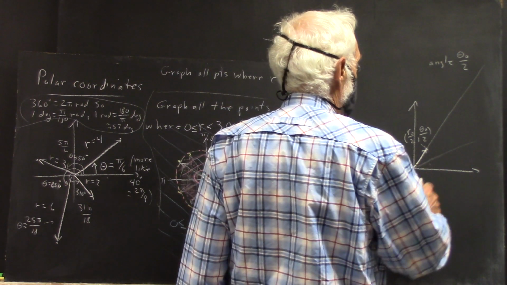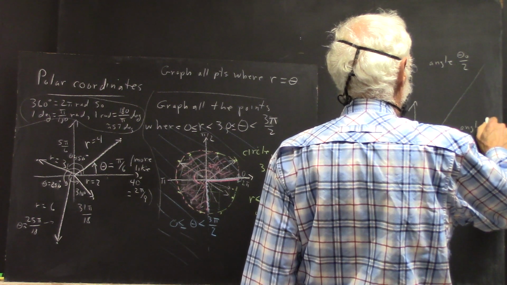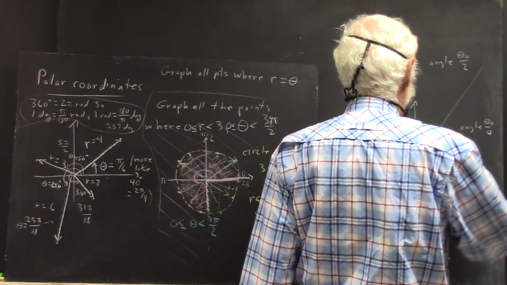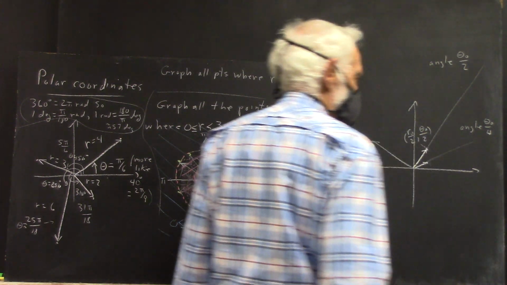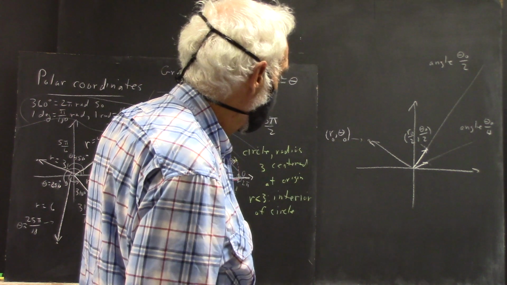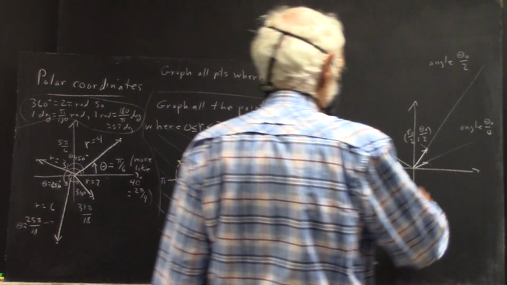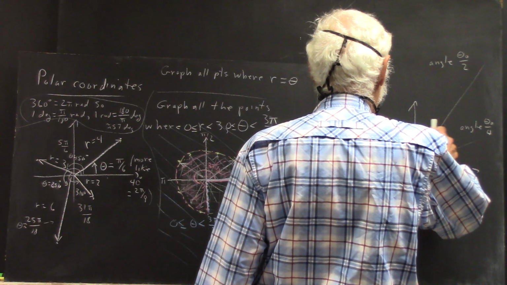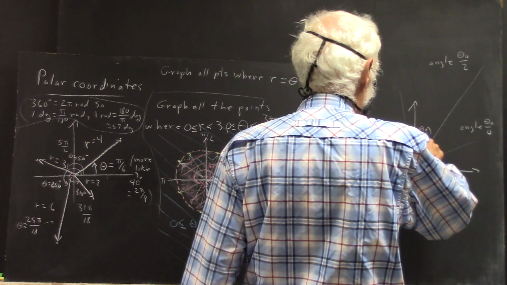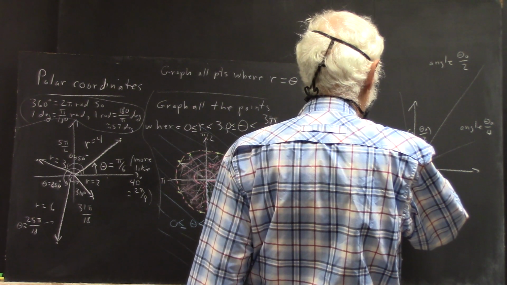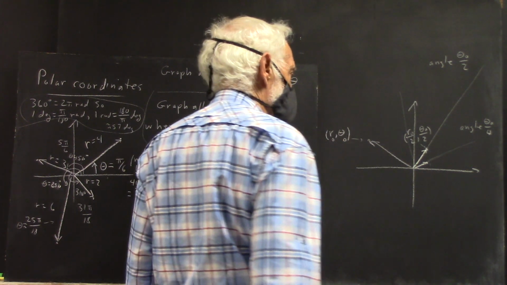Okay, anyhow, we got R naught over 2, theta naught over 2 here. And now we've cut theta in half. So we're going to have an R that's half as great, right? And then we could start drawing other angles. We draw an angle halfway between this one and this one, which would be maybe about here. And now R would be 3/4 as long, so maybe your point's going to be out here, right where I labeled this thing. Okay?